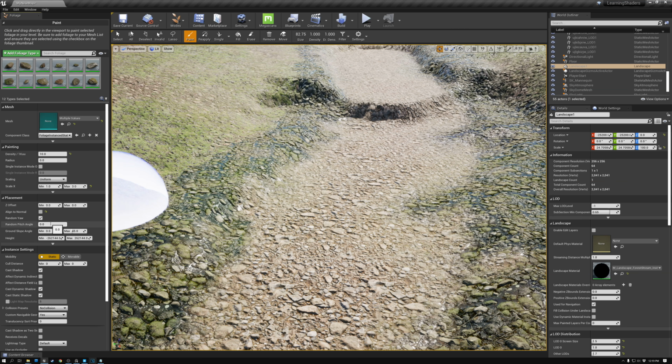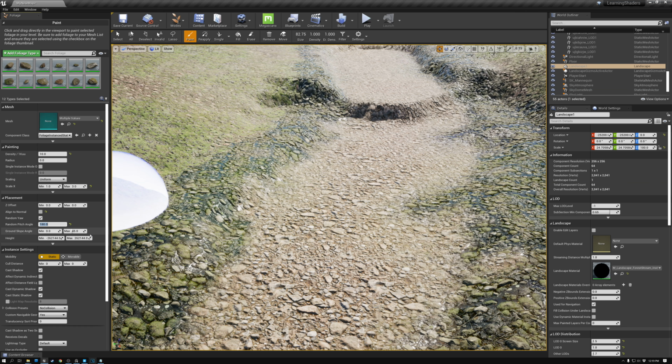Which brings me to this next setting here, which is random pitch angle. And I'm going to put 180 degrees in there, which will make the rocks rotate randomly as well, which is exactly what I need. I want rocks that are as random as I can get them so that they'll look different. I only actually have 12 different rocks, but if I scale them and rotate them all differently, it'll appear like I have a lot bigger variety of rocks than I actually do.